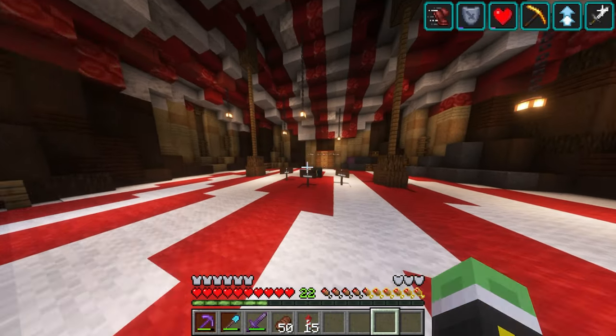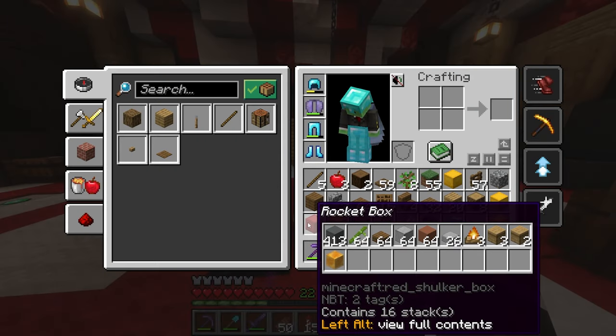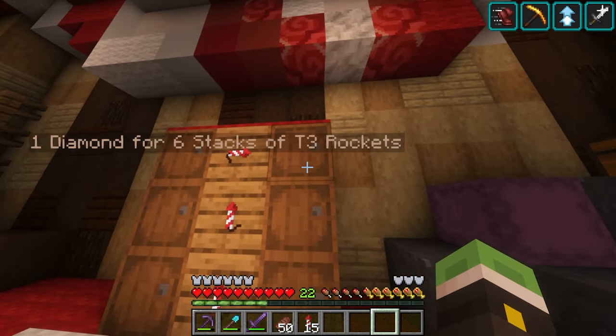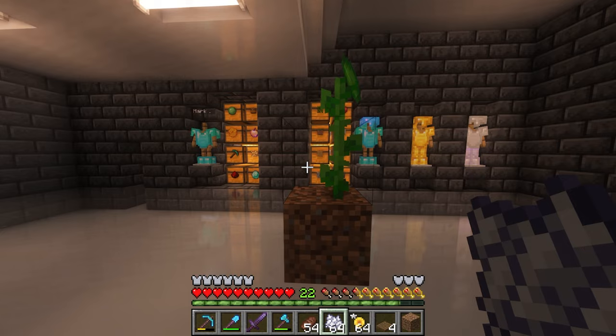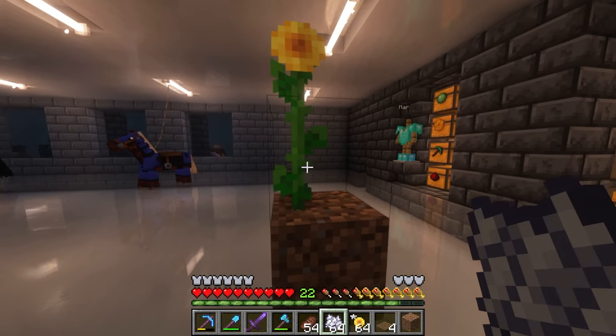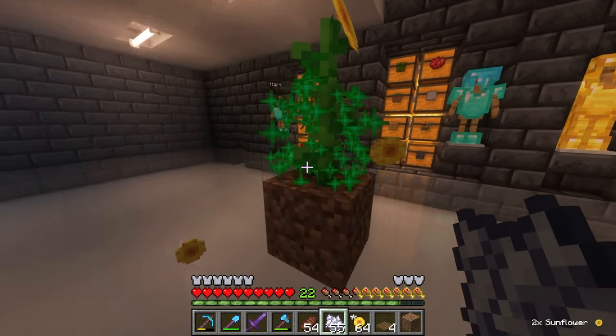Wow. While we're over here, I actually really need to get some fireworks because I'm pretty sure these are my last ones. Yeah, I have none in my rocket box. One diamond for 6 stacks of tier 3 rockets. I shall help myself. I'm gonna show you a little trick in case you didn't know about it. We got a big flower right here. You can hold right click. It does it relatively fast.